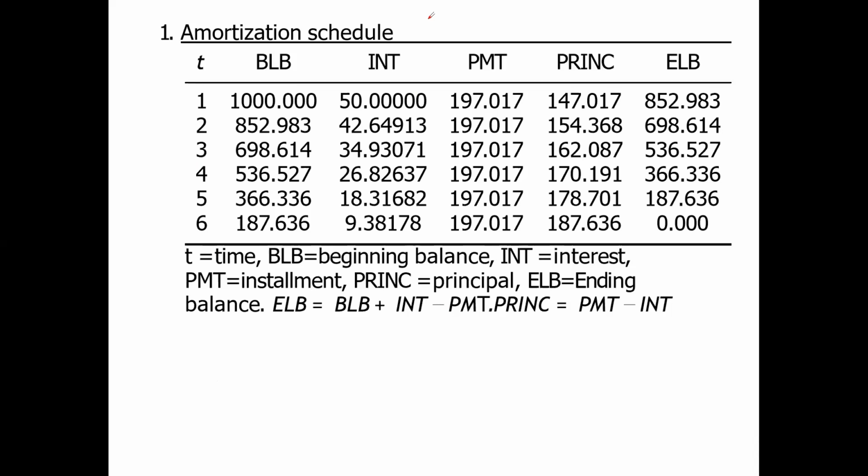We have 6 semi-annuals in 3 years. So we can't have 1, 2, 3. No, it has to be 1, 2, 3, 4, 5, 6. If it was monthly, remember it would have been 12 times 3. That would be what? 36. So you'd have 1, 2, 3, up to 36. So if a question gives you monthly and it is like 3 years there, you have a lot of work to do. You do 1 up to 36.